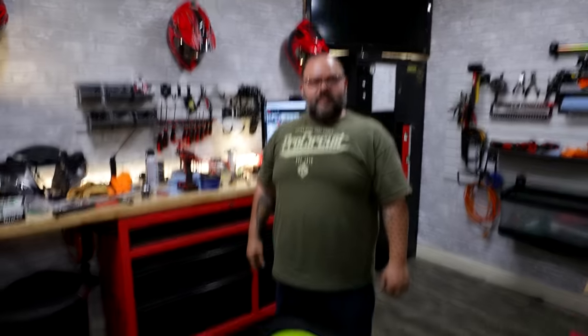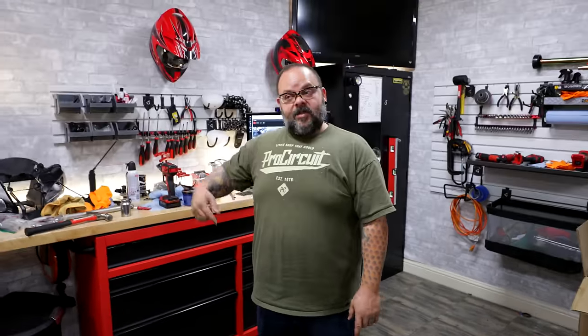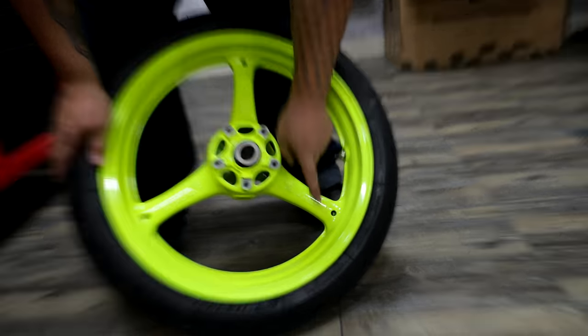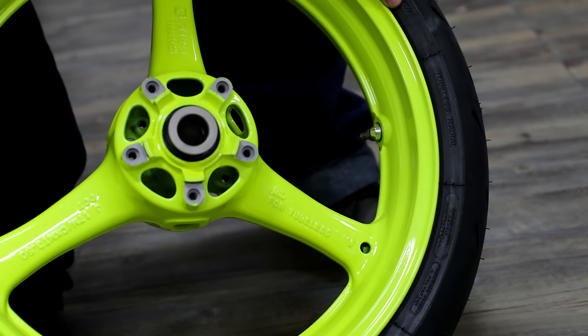Now you know which way this wheel spins? I would look at the tire and find that out. But did they put the tire on the right direction? Oh shit. That's a damn arrow. Did you know that was on there? No. 90% of your wheels will have a directional arrow.